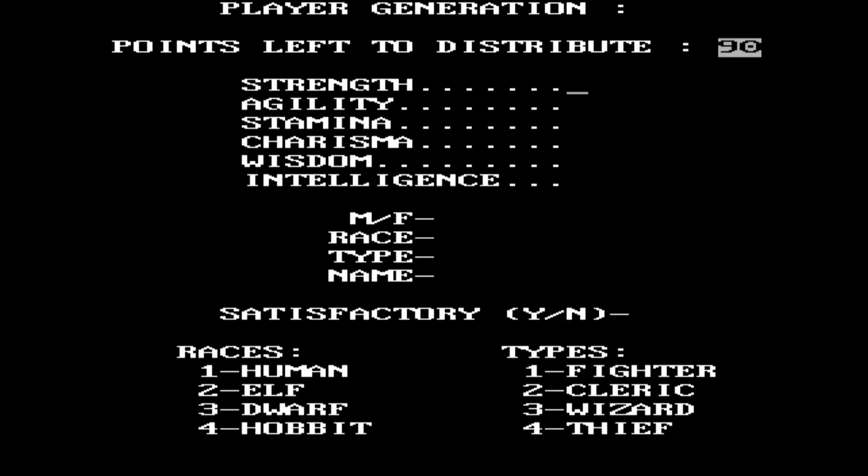Now charisma ties into intelligence for shopkeeping purposes. In other words, how cheaply you can buy things. There's a certain threshold you have to get in charisma and intelligence. We'll go over that at some point. Now wisdom, the more you have in wisdom, the better percentage chance of spell casting. Intelligence is like charisma. However, it also factors in how much damage you do with spells. So more intelligence, more spell damage.